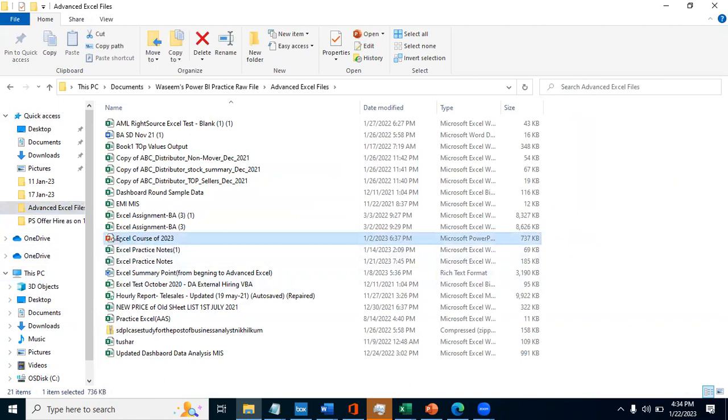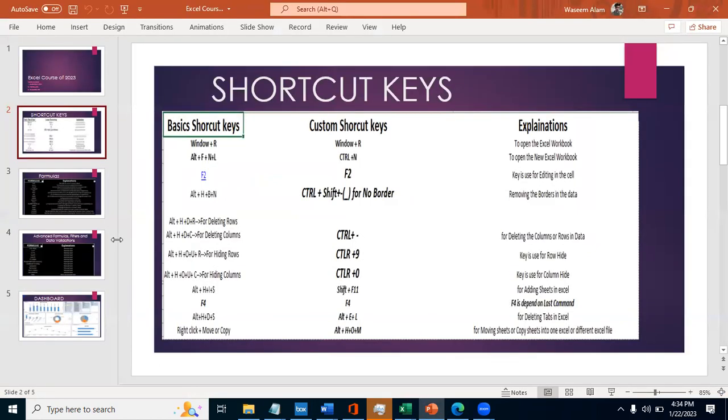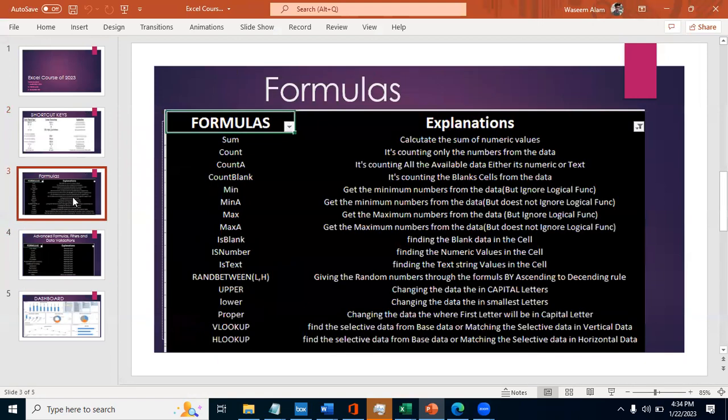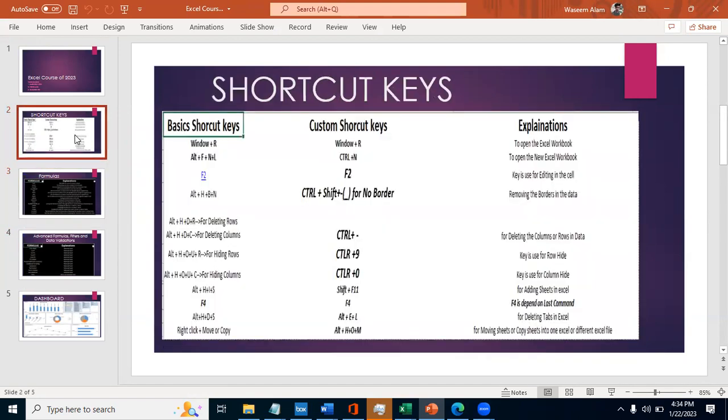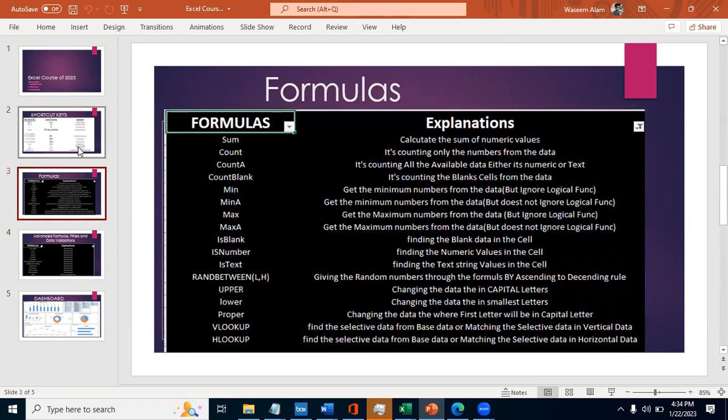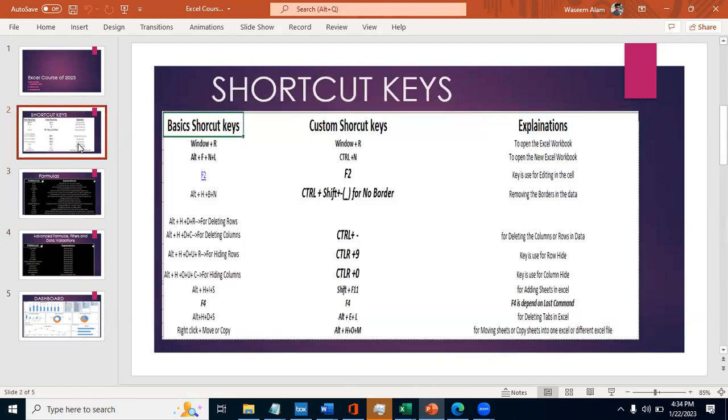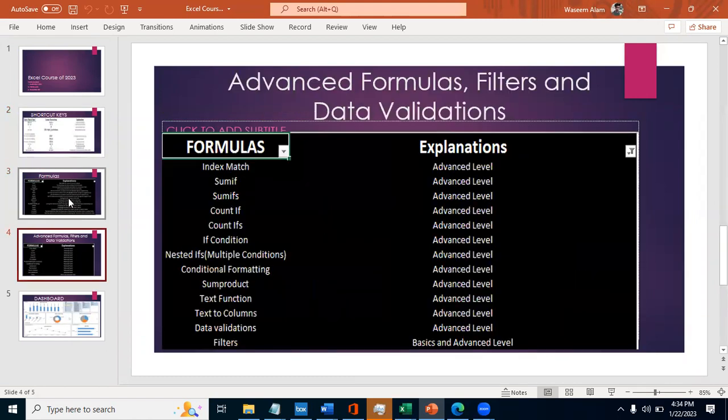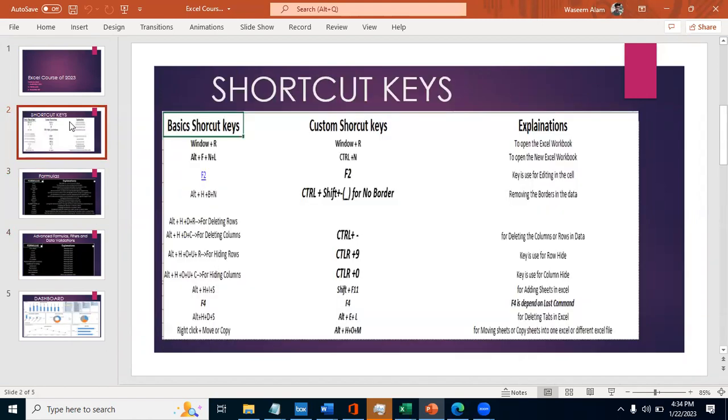What about macros? Macros is not part of this Excel course, because macros is another session. Macro is different, like coding. Even where I'm working, I'm not using macros. If you know macros, that is fair enough, but if you know the concept of Excel and these formulas, that is enough in your role.